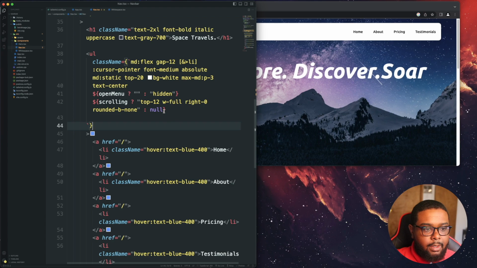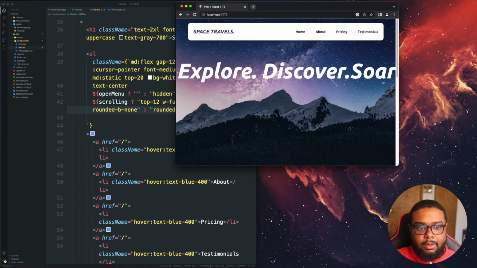All right. So instead of null, we're gonna return, for else, it's gonna be just rounded bottom of XL, and we're gonna do a right of 5. All right. Let's see how that looks.